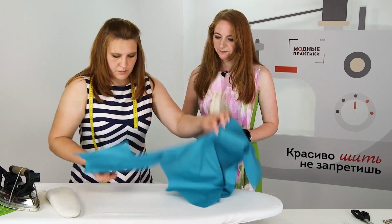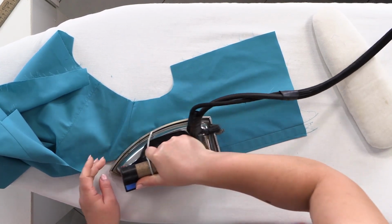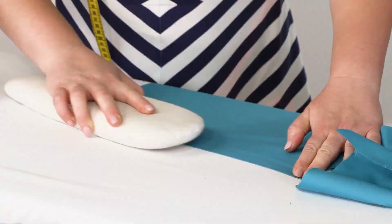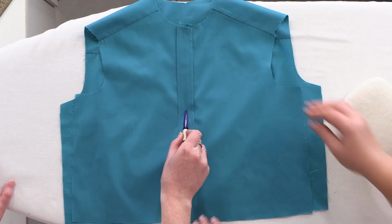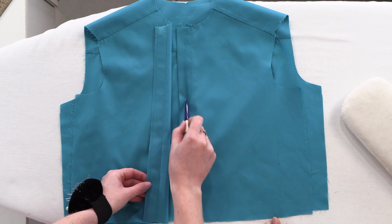Then you need to iron, first the left shelf and the right one from the inside out in order not to make folds. Excellent bar. On this side, on the right shelf, you will have loops. On the left, buttons.